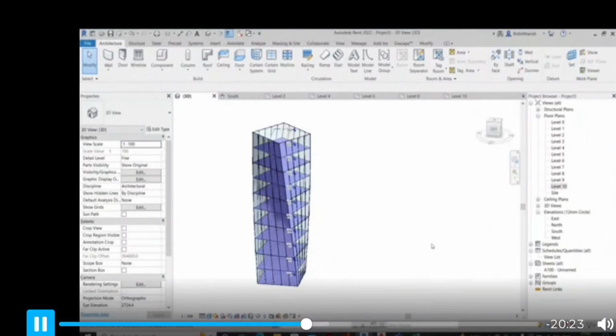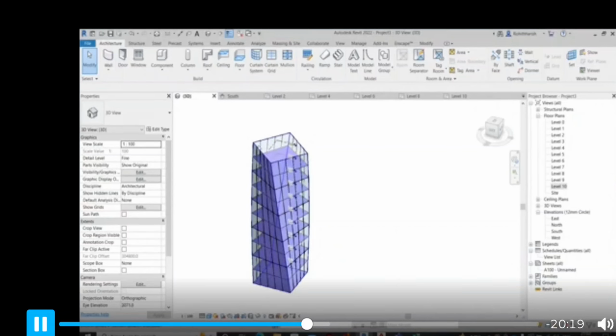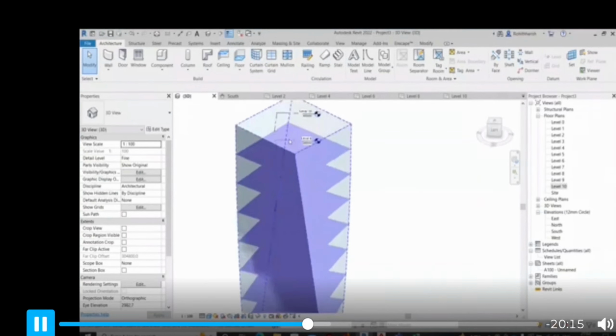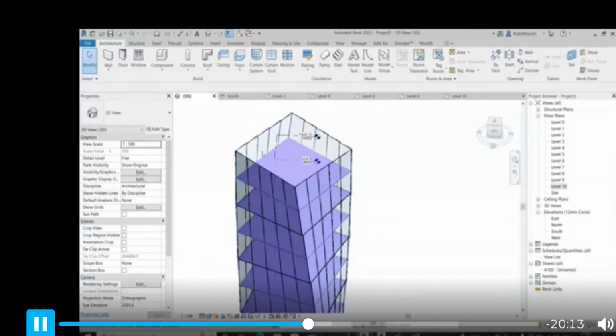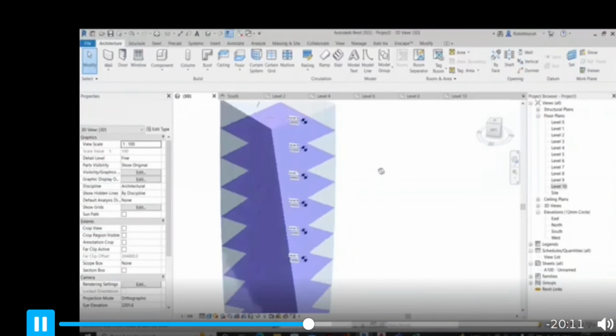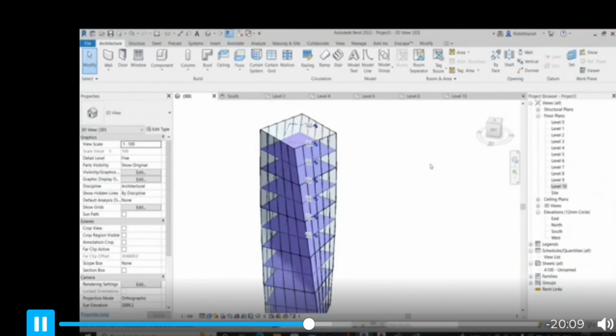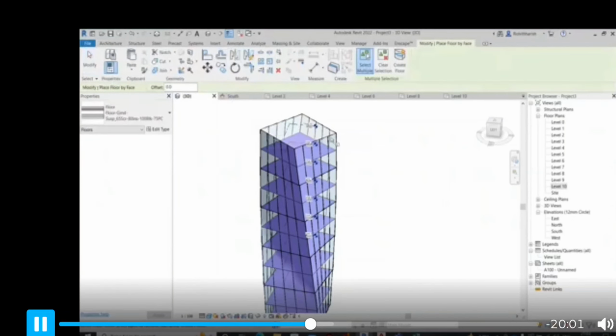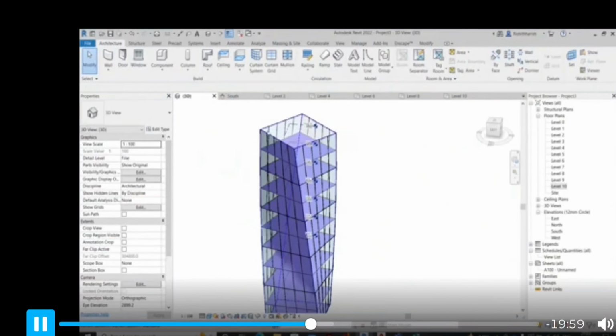No, okay, let's keep it as it is. What I'll do is I'll give a floor here. Let's select this. It is not getting accepted as floor. We'll have to provide a curtain system only. Create curtain system. Okay, anyways, let it be.